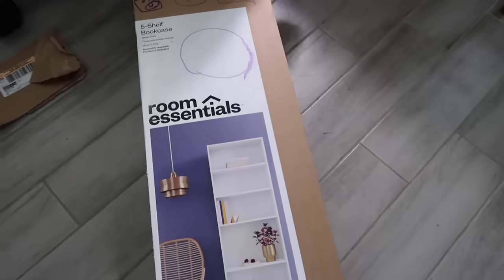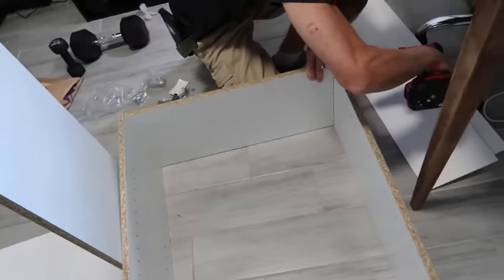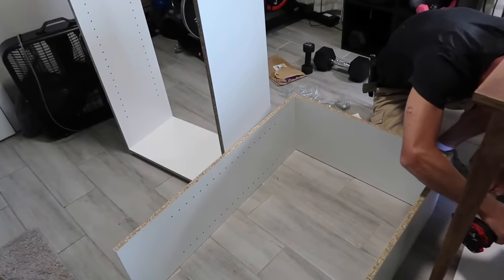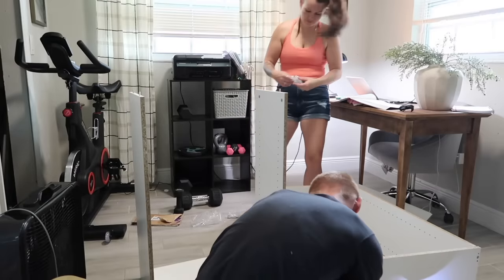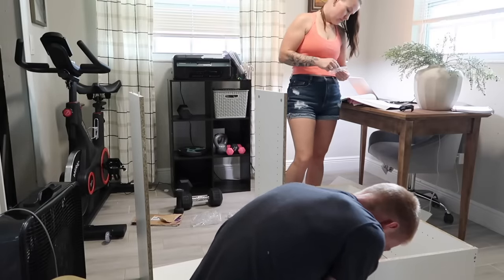And yeah, that's it. While I was at Lowe's grabbing a few materials, I wanted to flash back in time a little bit to the day that my husband and I assembled this bookcase. So this is really easy to put together. You can do it by yourself, but it always helps to have an extra helping hand. So he helped me out with that.